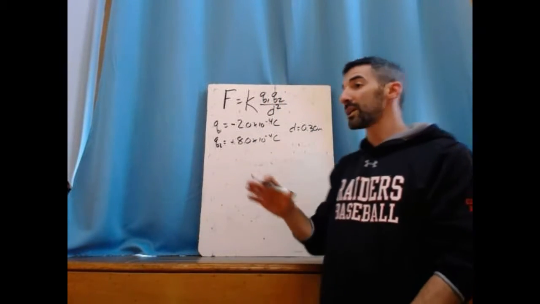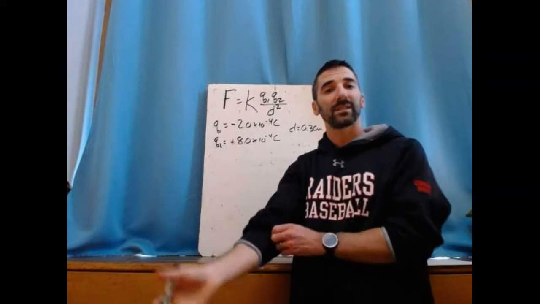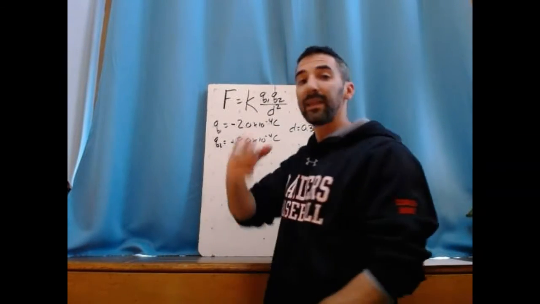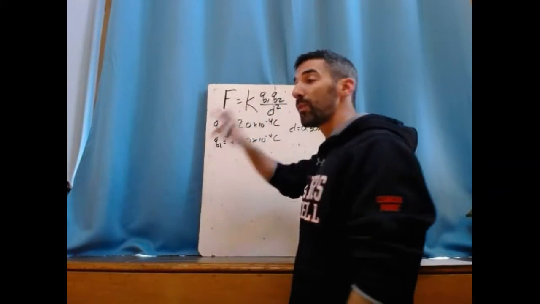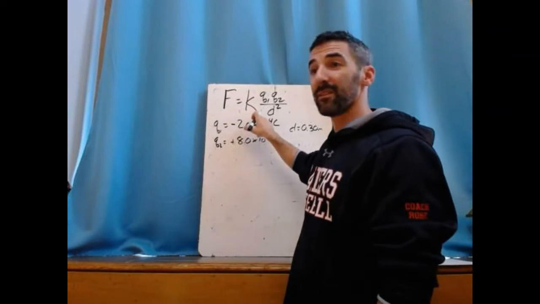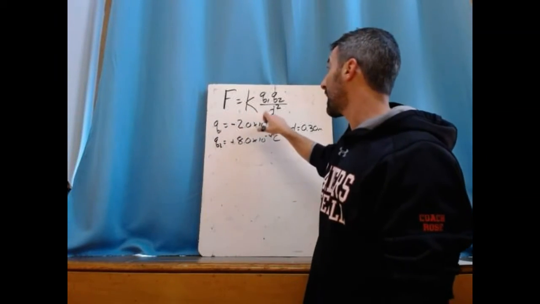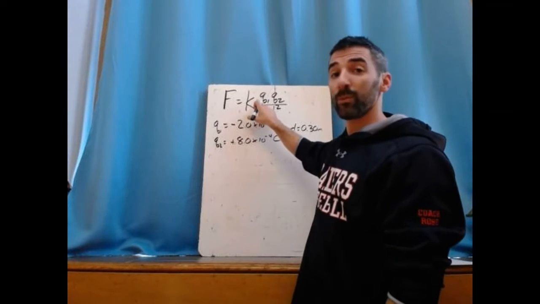So it's really just a plug and chug equation, just like we used to do with universal gravitation, where K was given to you on the sheet. There are two ways we can do this. We can put K in at the very beginning, or we can put it at the end. I'm going to do it at the beginning. Now I wrote it on the side, but we can also put it in the numerator up here.